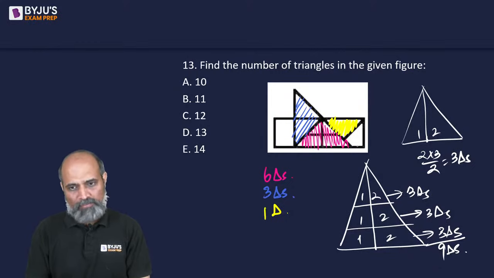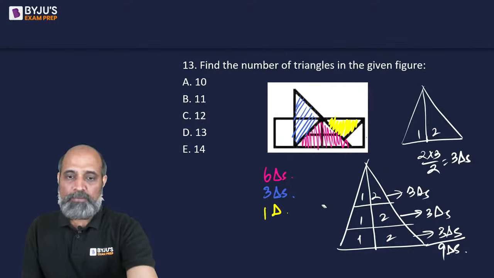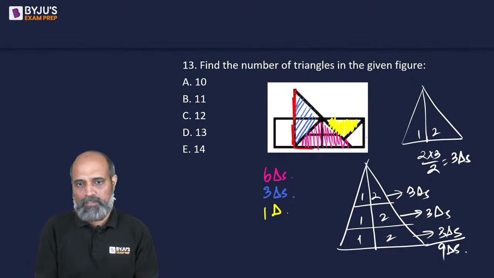Similarly, if you look at the figure on the right hand side, it's a pentagon. नहीं, pentagon नहीं है, quadrilateral ही है. But again, if it has to be a triangle, you need to have this line extended, right? But that is not. So that is not going to be a triangle. No? So are we missing out on any triangle? Yes, we are missing out on just one triangle, which is ये large, सबसे बड़ा वाला. एक यही बच रहा है.